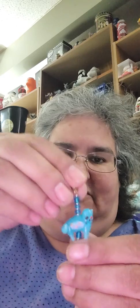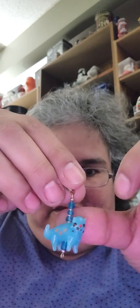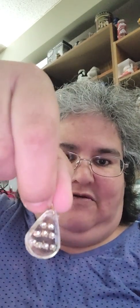This is another bead that I picked up at the bead store. It's a little glass kitty. And the beads on this one, again, repurposed. I love repurposing jewelry. And this is just the type of plastic beads that I got in that bead box. Oh yeah, there's another one of those. I meant them for earrings, but then I went, no, I'm not going to wear those. I'm going to put them in a bead marker, or a stitch marker.